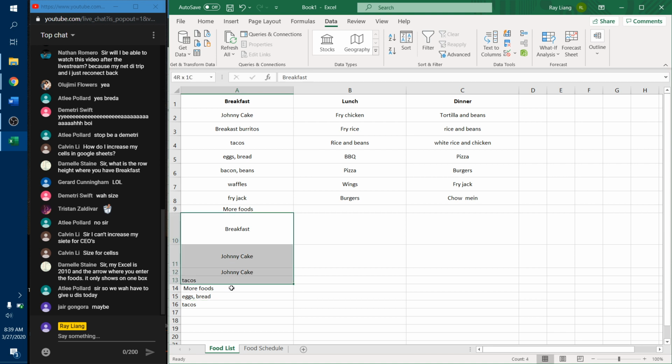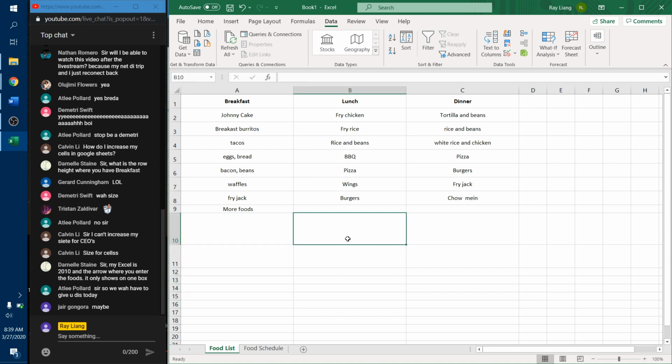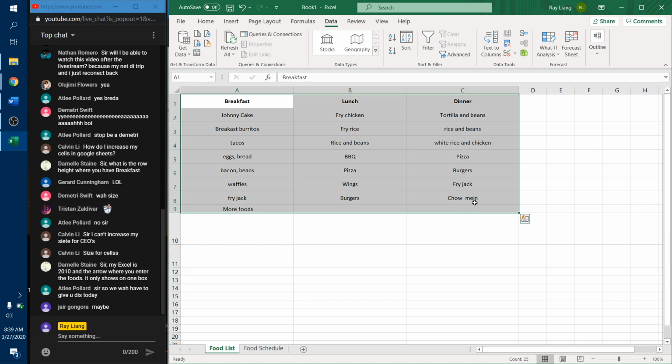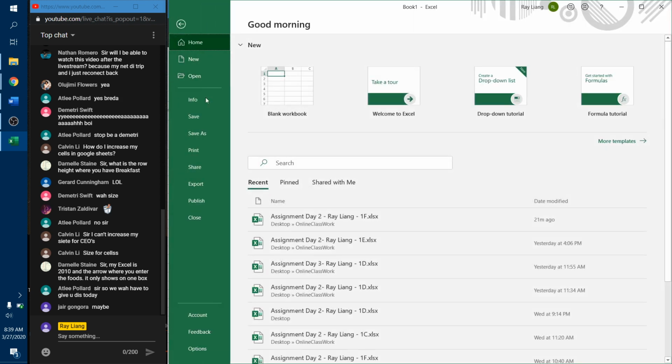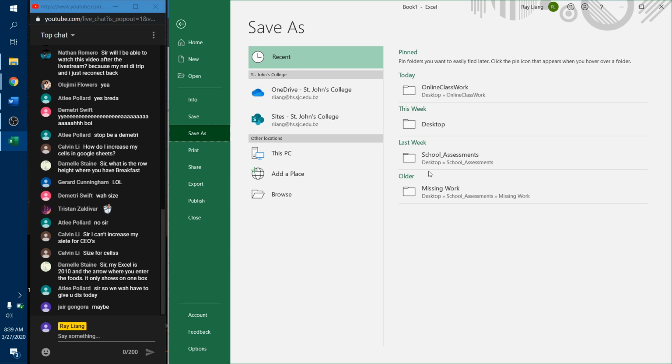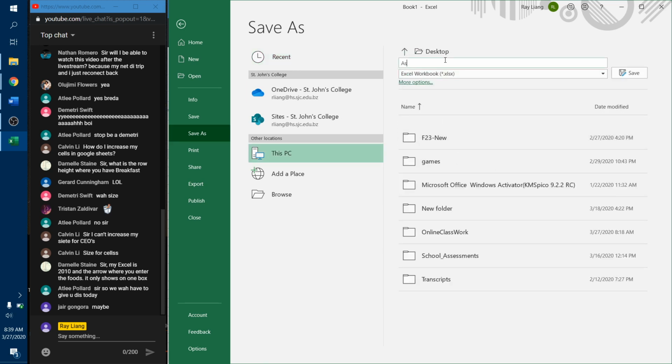Yeah, so today, you don't need to do this data validation part. Just have this list ready and just upload your list for me, alright? I'm interested to see what kind of foods you guys could come up with, alright? So once you have this Excel finished, you save it. Today is assignment day 4. Put your name and assignments.